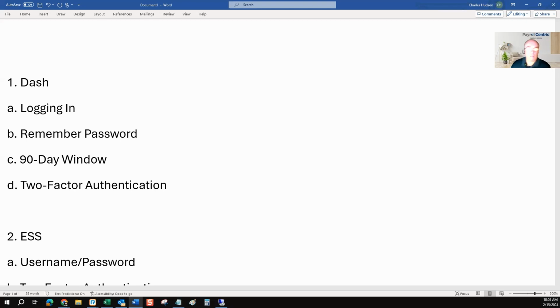And then also we have two-factor authentication. This is something that's used by a variety of systems now. Your bank, Facebook, Google, all will do a two-factor where they're sending a message to your cell phone. We use that as well because we are dealing with confidential information. If somebody happens to get a hold of your laptop, it's not so likely that they've gotten a hold of your cell phone. So you do want to get it set up that way.